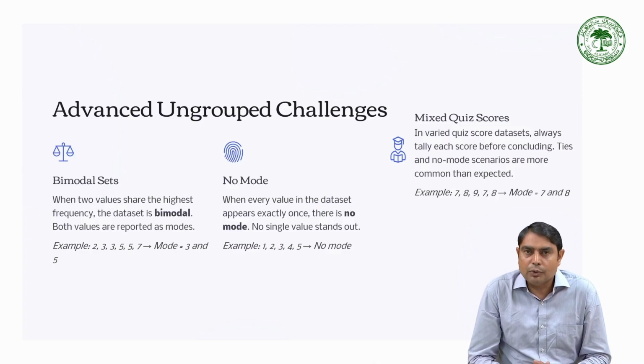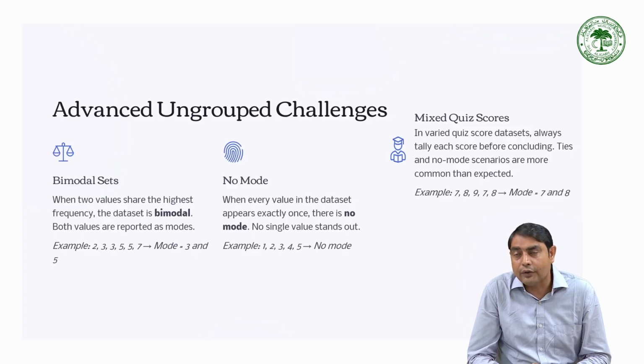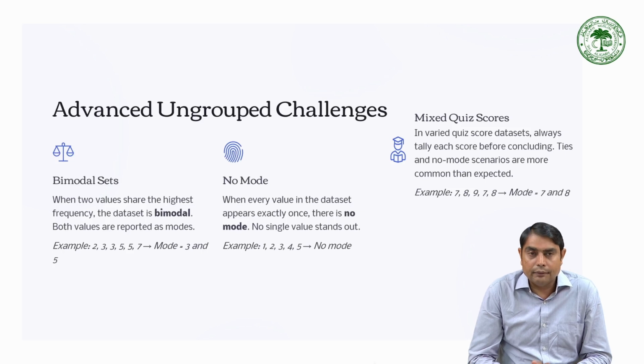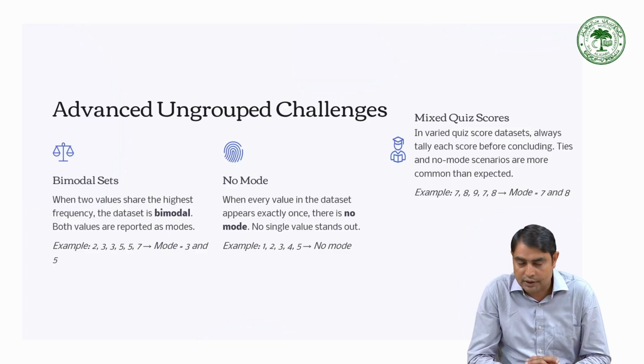We are going to discuss the mode for two types of data, ungrouped data and grouped data. As we have discussed earlier, ungrouped data is the simplest form of data, or raw data, whereas grouped data is when we have divided the data into different classes based on the frequencies, right? Once we are done with that, we need to find out the modes of ungrouped data and grouped data separately.